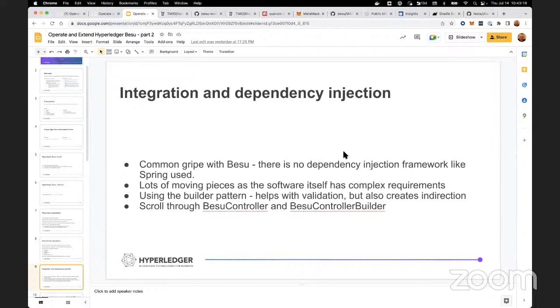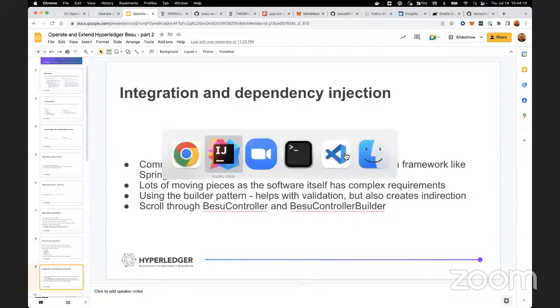So before I do that, there's a pattern that is used a lot inside Besu itself called the builder pattern. It's a design pattern of sorts. What it allows you to do is that instead of creating objects directly by passing elements to the constructor, you can create an intermediate object that you can configure to eventually build the final object. And so you'll see that. I'm going to show you an example of it. I want you to keep your eyes wide open on that. It's an interesting pattern that's used throughout Besu. It creates some indirection, but it also allows you to validate whenever you want to create the object before the object itself is validated. So the life cycle of validation and checking that the object is being built properly is kind of left out to the builder, and it's not polluting the life cycle of the object itself.